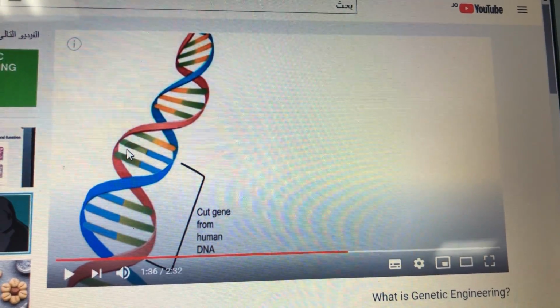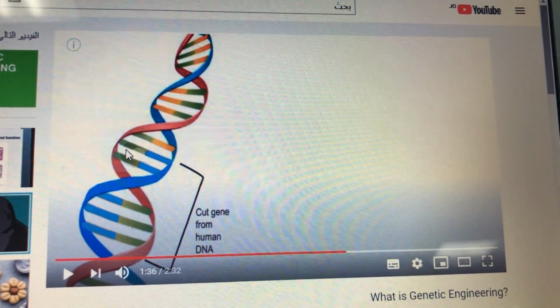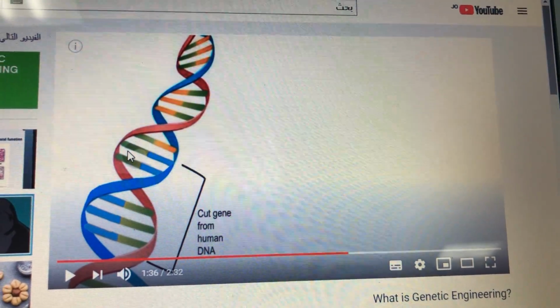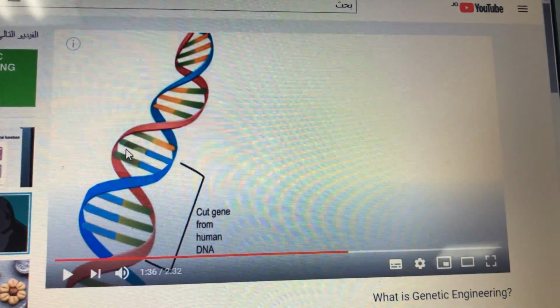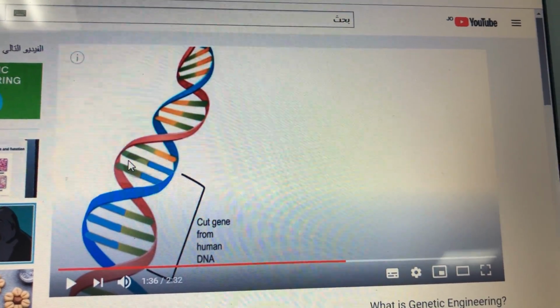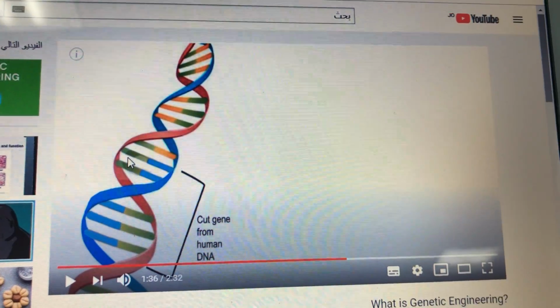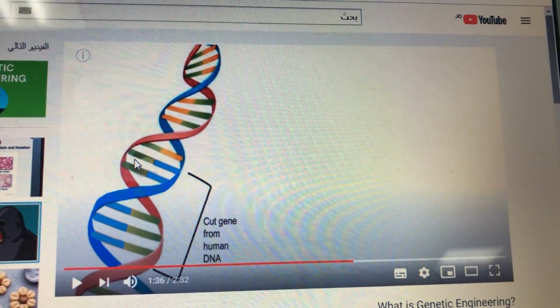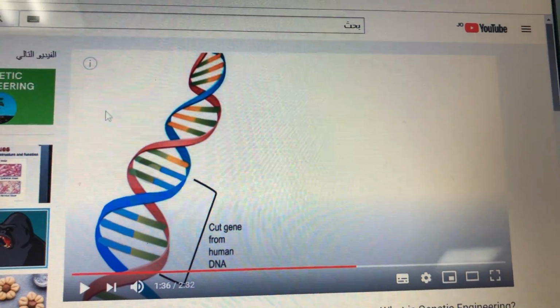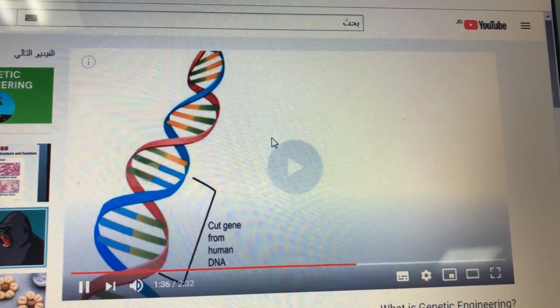And as we know, diabetic people lack insulin, okay, because the pancreas is not able to produce insulin. So they will have high glucose levels in the blood. The glucose cannot enter the cells. So this medicine was produced by using bacteria through genetic engineering. How this happens, let's see.